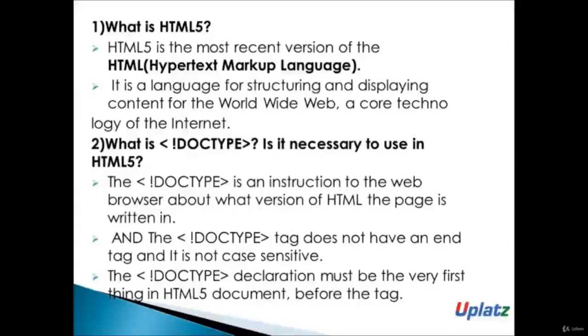The next question is, what is doctype and is it necessary to use in HTML? It is an instruction to a web browser about which version of HTML we are using. The doctype tag does not have an end tag and it is case sensitive. The declaration must be the very first thing in an HTML5 document, before the html tag. It is also one of the important interview questions.